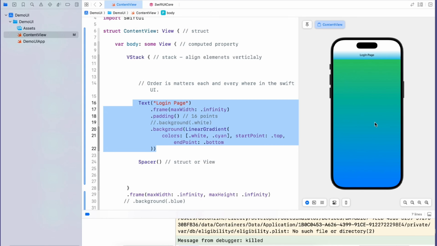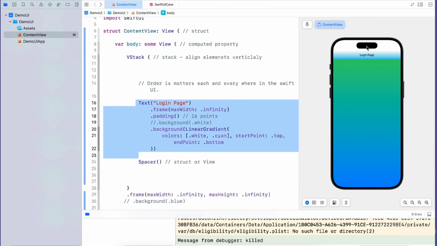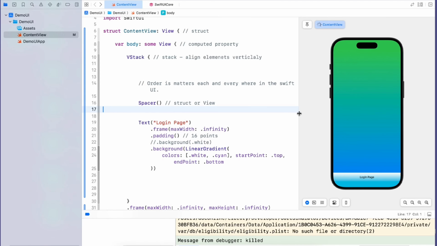The text view is initially in the center, I added a spacer here below the text view. The spacer is stretched to the top. The entire space is now occupied by the spacer only. It will be thrown to the top. Understand? Now I would like to give the spacer to this bottom. Now see what will happen. It will be thrown to the bottom side. That is the use of the spacer. It will occupy the entire space and be thrown to the top or bottom based on this declaration.